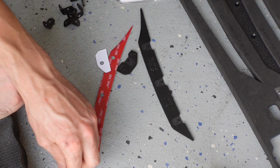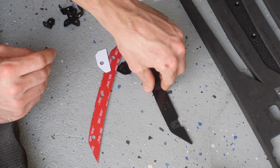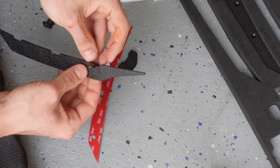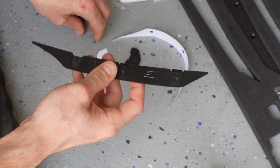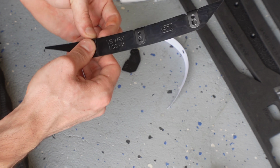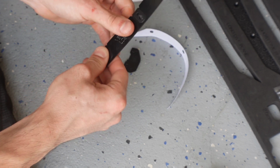We're going to use 3 for this bracket, and you'll see that this will go on the car like this, and these brackets will go on like this. Maybe we should have put the primer on second, but it's okay. Maybe we should have put these brackets on first. So I would put these brackets on first and then put the primer on.